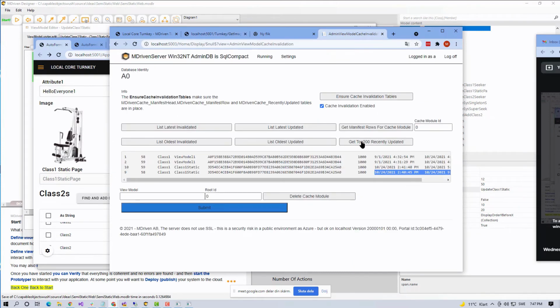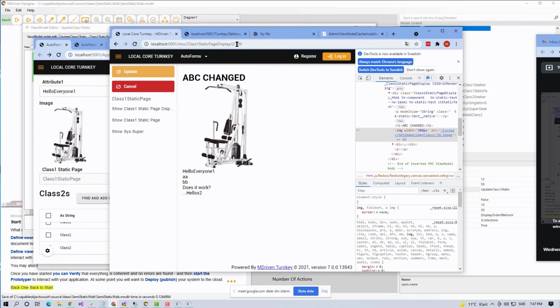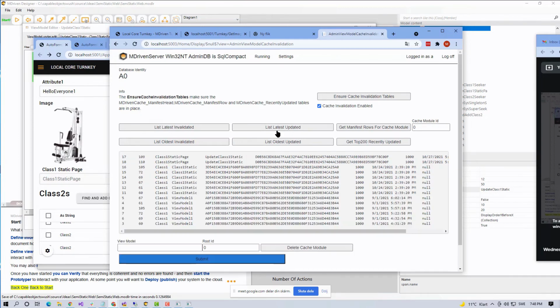Okay. I was supposed to see which number this one has. 109. So 109 should be, it's here.